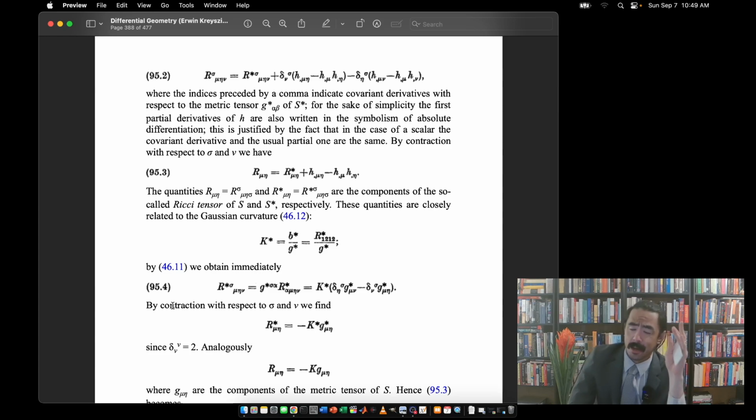So it's kind of like all the way back at the beginning of the year, that was like 6, 8, 9 months ago now that I did that, or however long ago. And now it's like we're squaring the circle, and not only are we inscribing a circle in a given square, but we're putting a square around the given circle. How about that, Euclid? Okay, anyways, moving on. These quantities are closely related to the Gaussian curvature, which was defined all the way back in section 46.